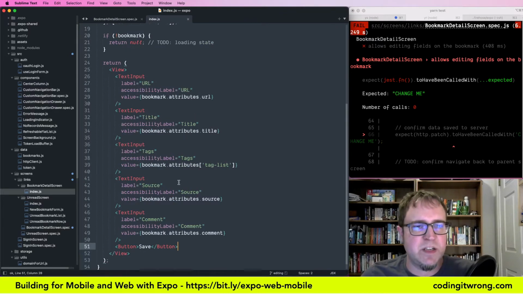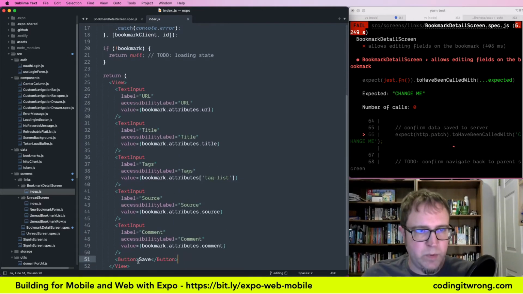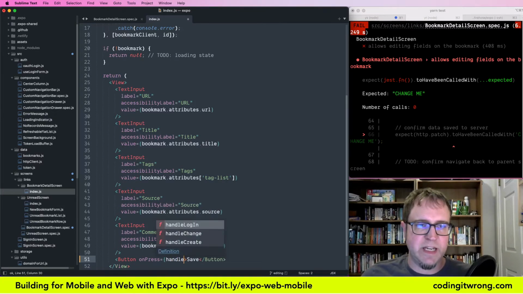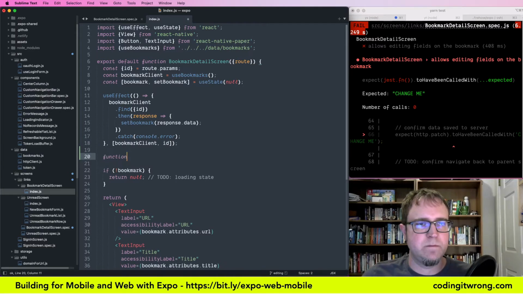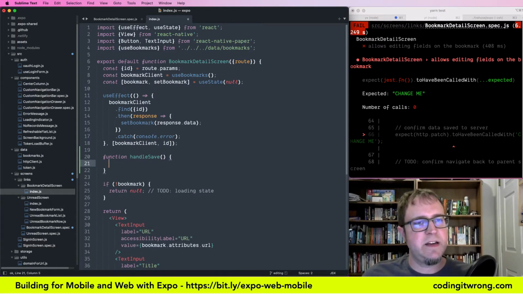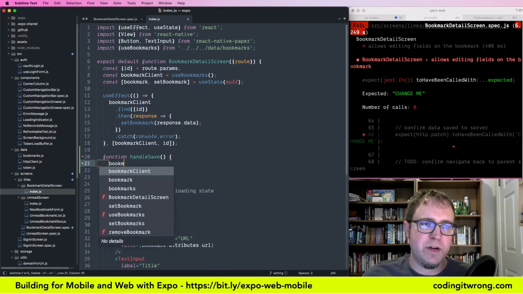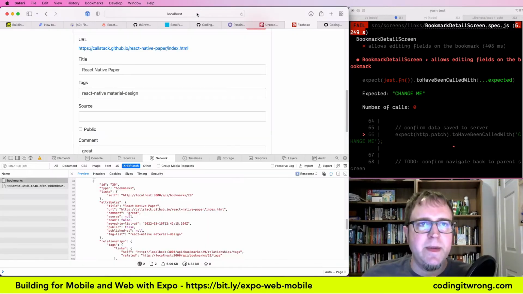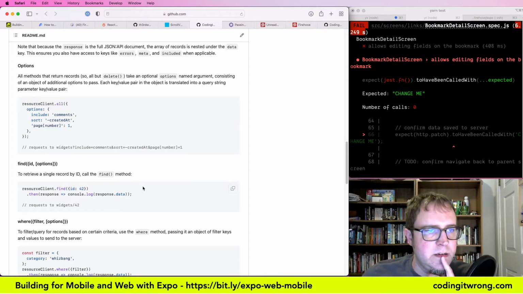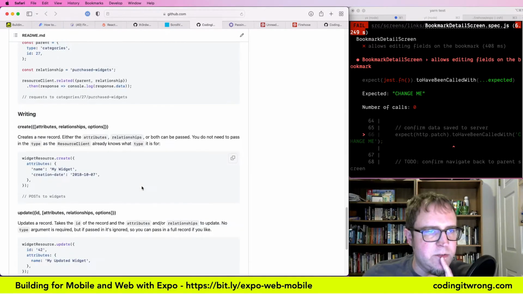So how do we want this call to work in here? Well, we want an on press. We could call it handle save. We'll make a function here, handle save. No arguments are needed to it. And we're going to call bookmark client. We'll come back to the async in a minute. So let's check our API again. Find where related writing.